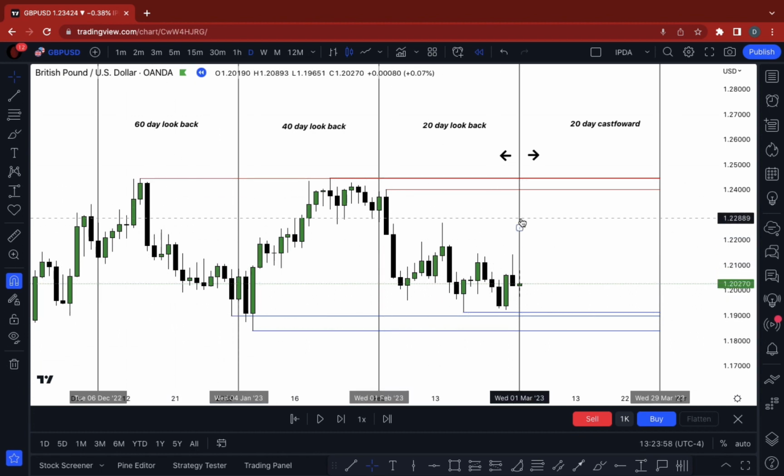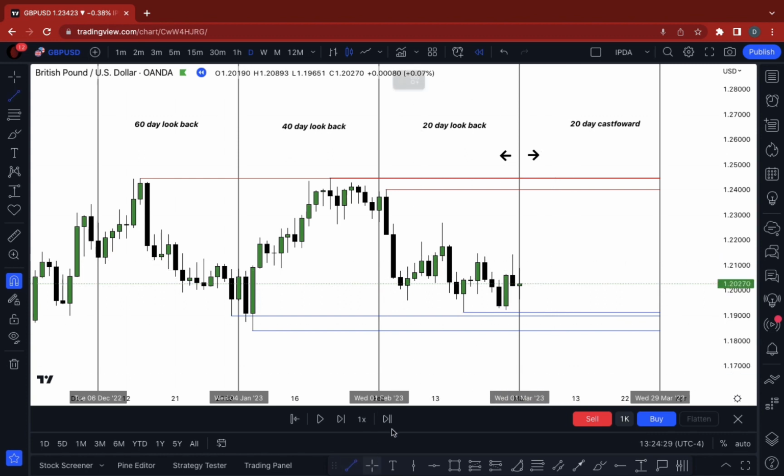At that point as well, I would like to cast forward 20 days because I know within 20 days, the market's going to be reaching for another liquidity pool, or it's going to mitigate one side of a liquidity pool and then run towards the other. There's sell side liquidity below the 20-day low, buy side liquidity above the 20-day high, relatively equal highs or double tops here, buy side, buy side. This is an old low. It's been broken here. There's sell side liquidity below the 40-day low. So I have areas of interest where the market may reach.